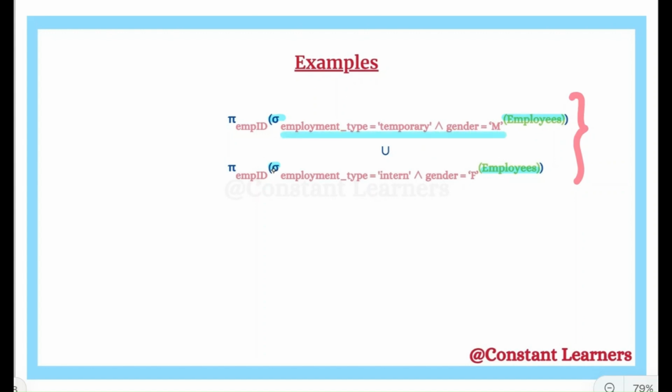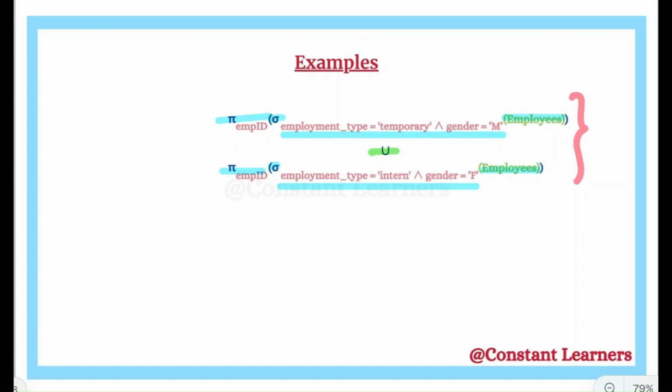And we are also selecting the rows where employee type is intern and gender is female, right? Out of this, we are only projecting the employee ID. We are projecting only one column, that is employee ID. And finally, we are taking the union of these two queries, right?